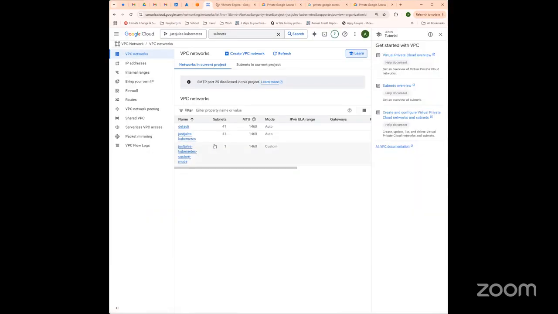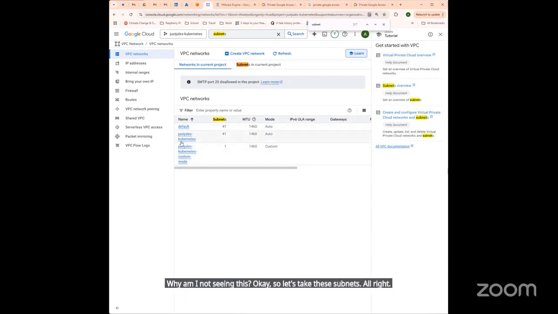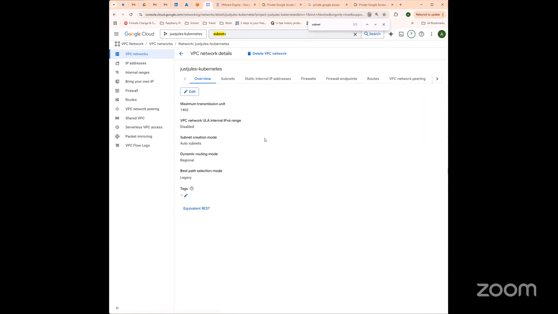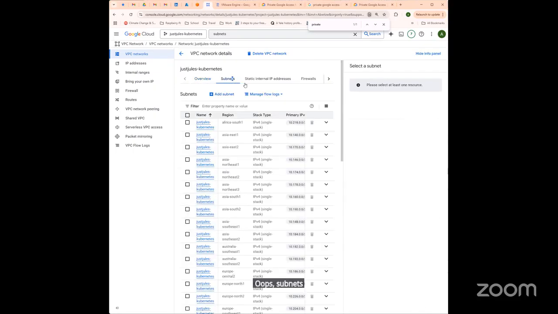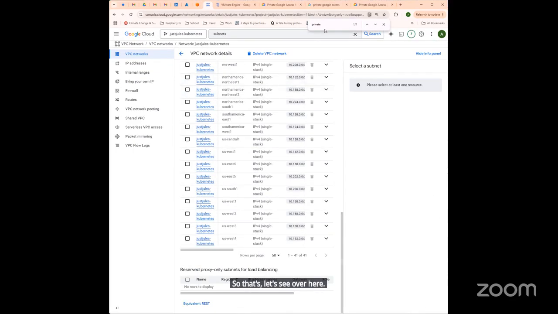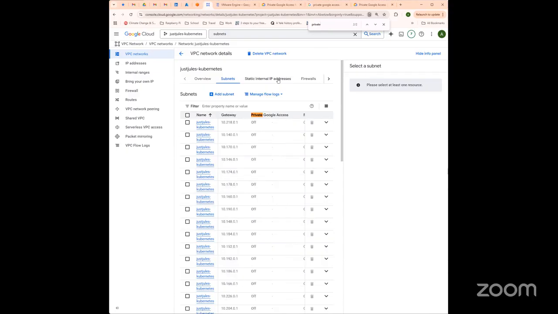Why am I not seeing this? Okay, so let's say the subnets. Oops, subnets. Let's see over here. Okay, so here we do see private Google access.